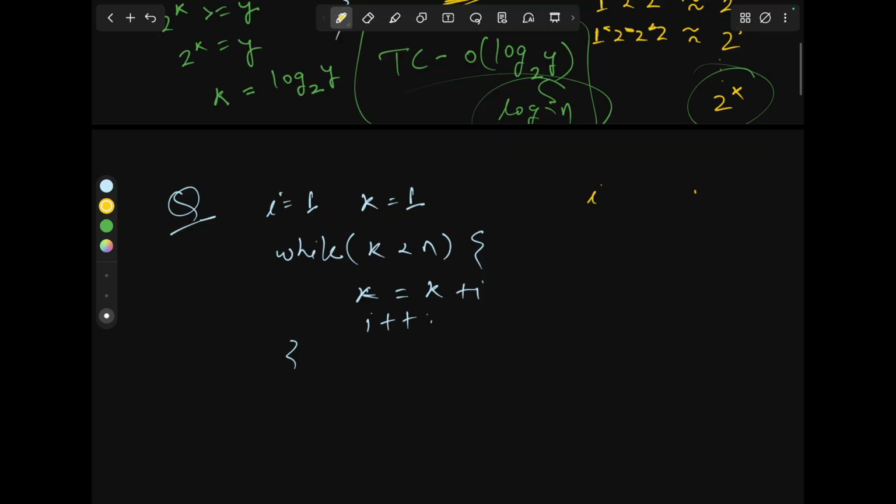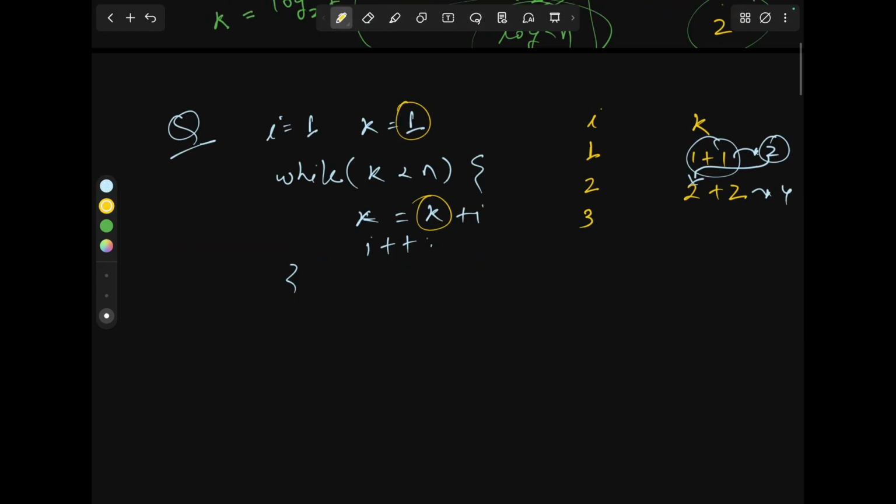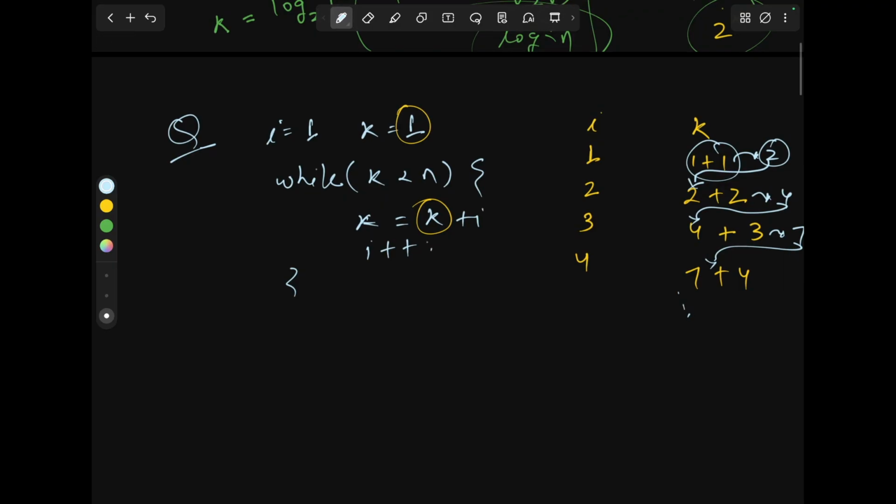We have i here and we have k here. For i equals 1, k is 1 plus 1, right? Because k was also 1. Then for i equals to 2, k will become 2 plus 2, right? Because this will become 2, then 2 will come here. This will become 4. So for the next iteration, i equals to 3, it will become 4 plus 3. And for i equals to 4, it will become 7 plus 4, right? Because it will become 7, then 7 will come here. So that's how it is increasing. So we can approximately take k equals to m into m plus 1 by 2.